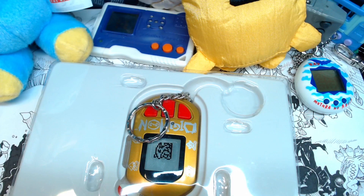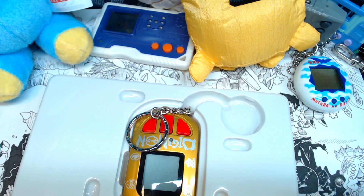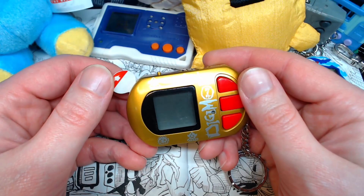This device is a bit of an unknown to me. If it does have any connectivity, I might be able to use my Arduino to connect to them. Oh! This actually came with an instruction booklet. Well, this can answer some questions. Let's just go ahead and get them started though, because I can read that later. It's a Digimon, it's a virtual pet. And who do you think you're talking to other than the unofficial official digital pet boy? We can totally use the Arduino to do some battles with this thing.